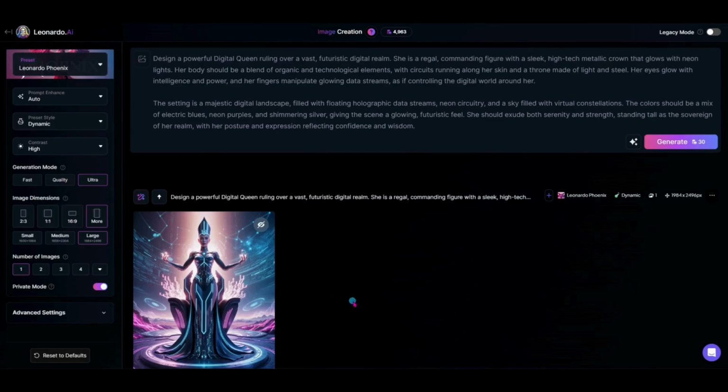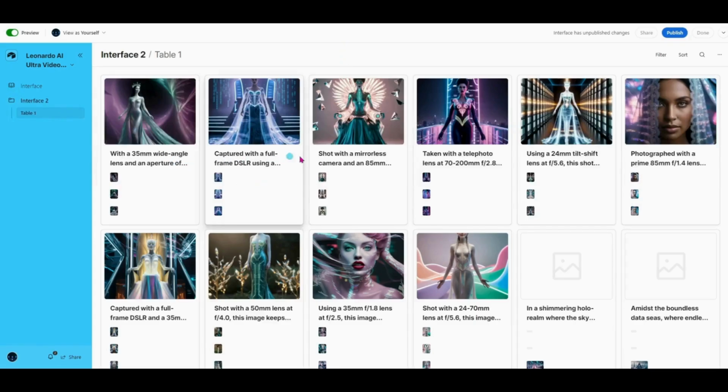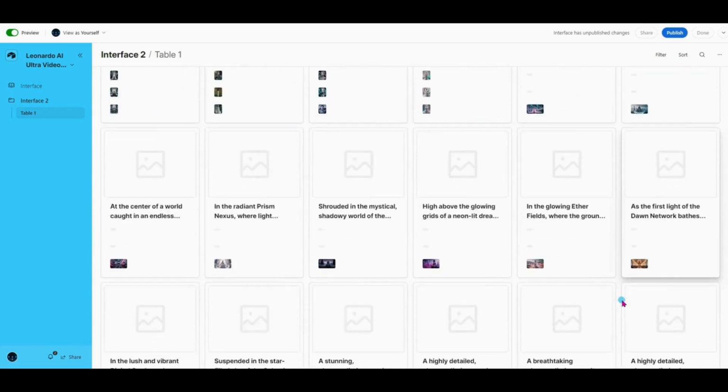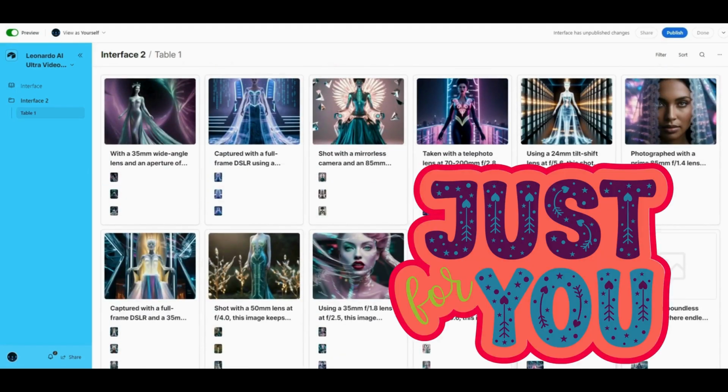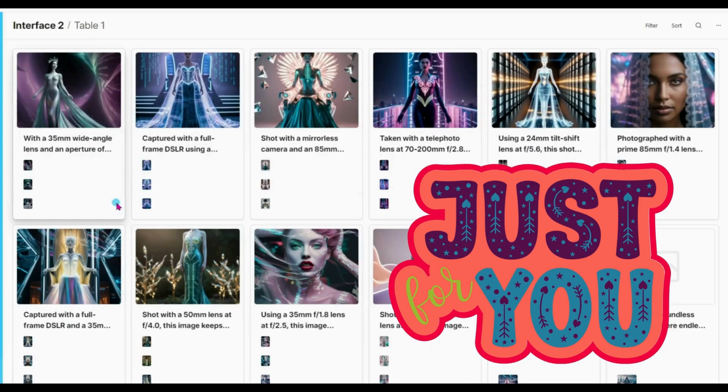But if you're a beginner or you're someone who just wants to be able to use the prompts and see how it looks for themselves, I have put all 10 of the prompts that I'm using into an Airtable here, along with some other additional prompts that I used on the Ultra for Digital Queens that I'm giving you guys so that you can go through and see them all compared to each other after we're done here. And maybe that'll help you save some tokens in the long run so that you understand a little bit better when utilizing the Ultra may be the best option, even though it does cost more tokens to begin with.